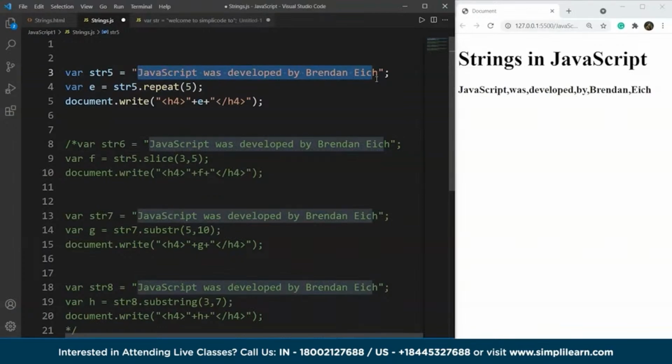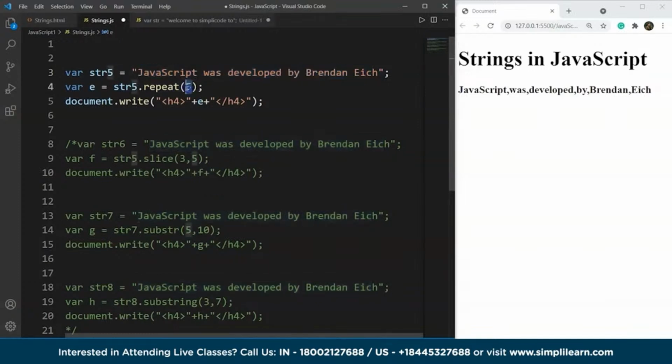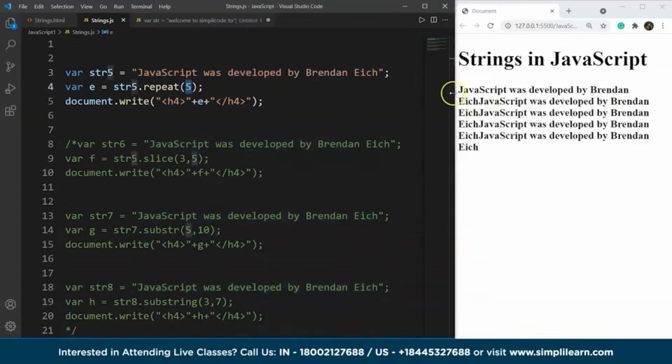The repeat method is used if we want to repeat a string n number of times. Like here we have written 5, and it's printed 5 times. So the repeat function is used if we want to print a string a number of times basically.